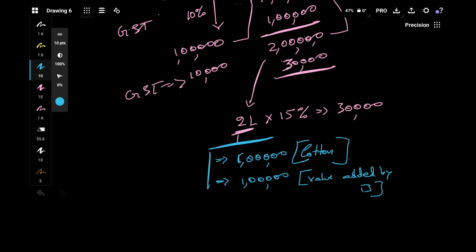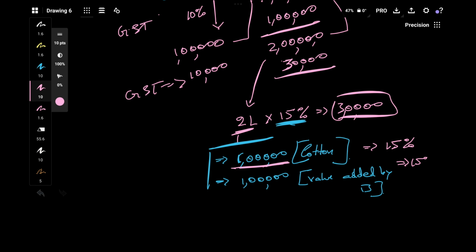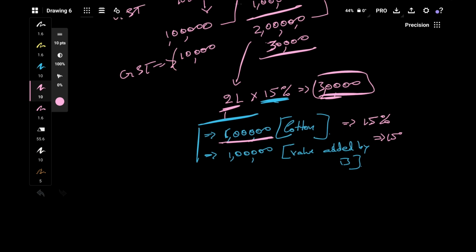Now what is happening is, when we apply 15% here, that 15% we are applying on this 1 lakh, that is on cotton. Earlier the cotton value also, again we are adding extra. Actually on this cotton 10% tax is already charged, so basically on cotton 10% is to be charged. Now here we are taking 15% GST on this also and 15% GST on this also, so in total it will come to 30,000. From this 30,000, this person B will get an input tax credit of 10,000.